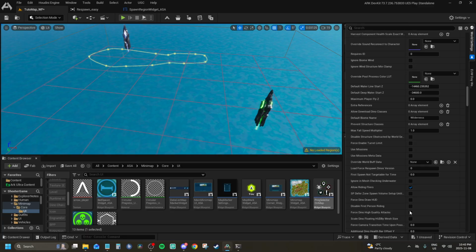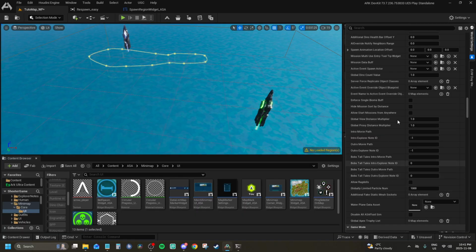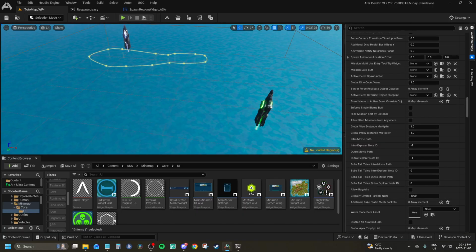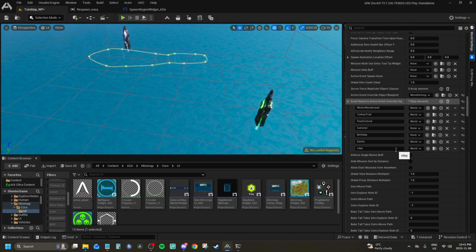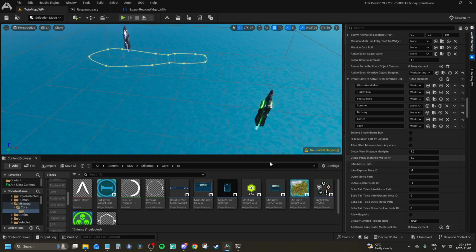And then over here, if I scroll down, there's the active event overrides. You need these if you want the winter events and the Halloween events to work, stuff like that. So you're going to want to copy these in from Ragnarok, like some of the stuff I've done, and the stuff that's just copied in. And if I go here, there's also these. So I guess I can just have these copied, or put in, I should say.